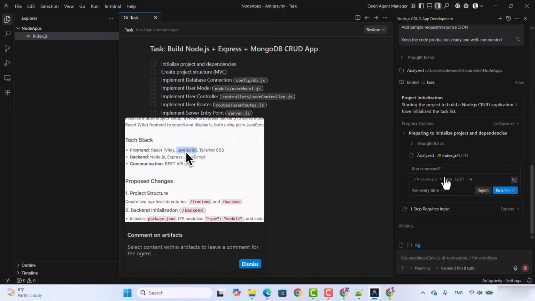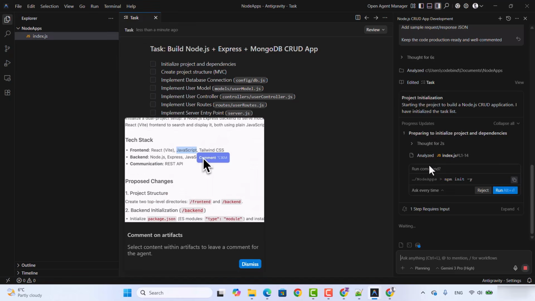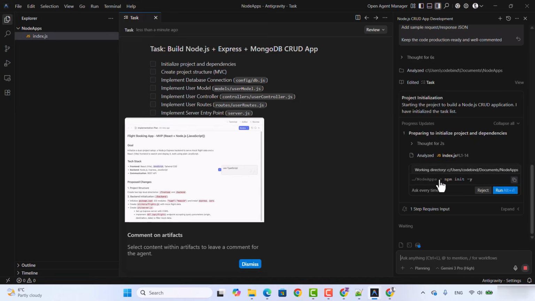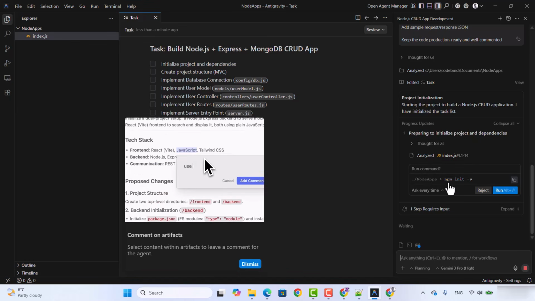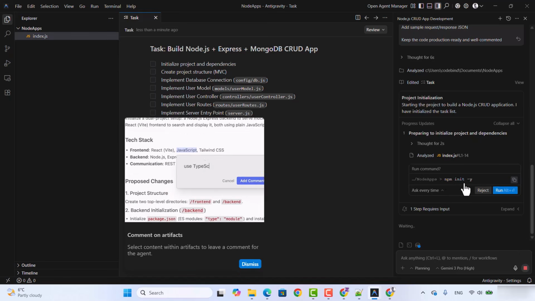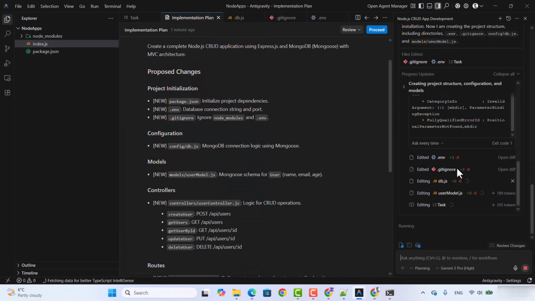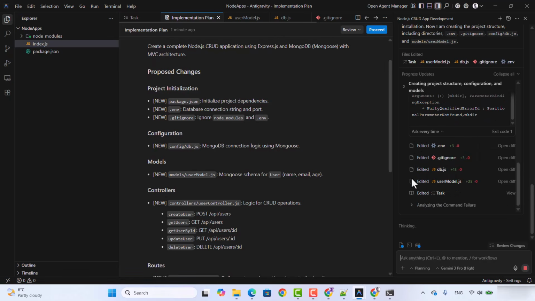You can also see this Google AI agent is able to run commands in my folder. You can see it's asking me if I can run this command, which is npm init -y. I'm going to press run here, which is going to run this command, and I can see it's doing a lot of stuff. So it's creating multiple different files and working on those files in parallel, right? So it's working on those files.